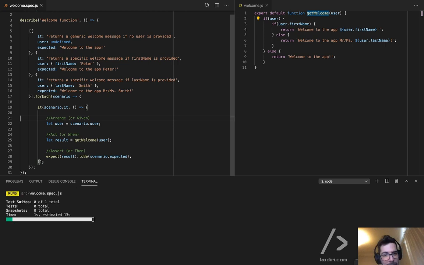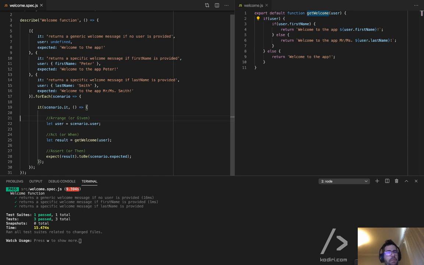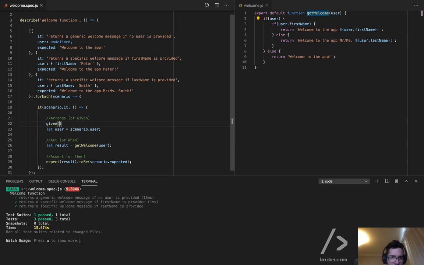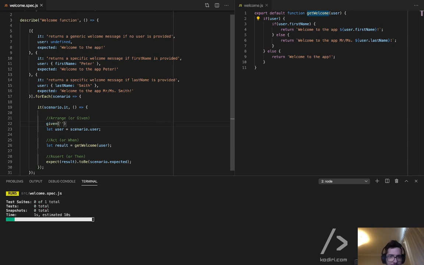Does it make sense, guys? It's just readability. It's just a way you structure your code. There aren't any strict guidelines about how to deal with that. It is true that there are some frameworks where you can have a function called given, and then I have data, and then you.